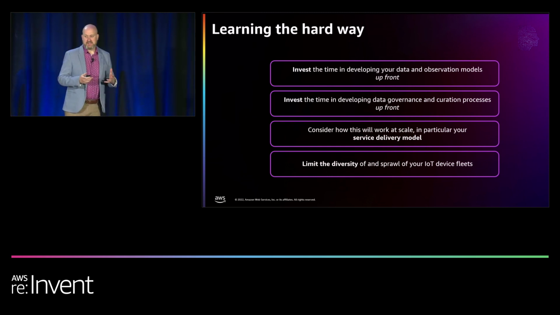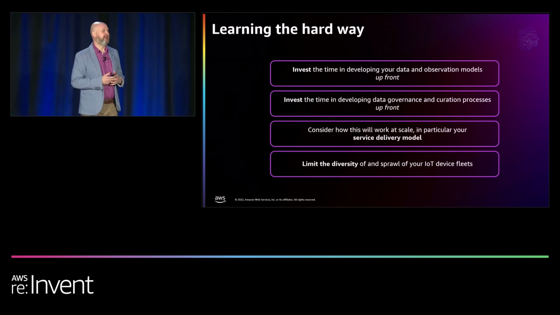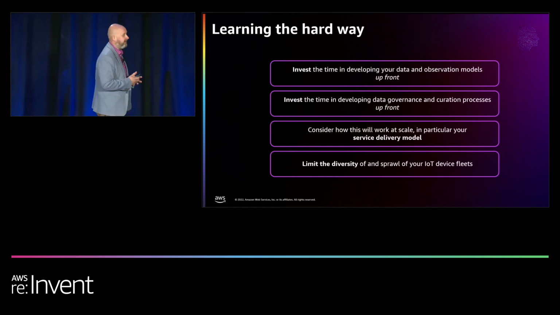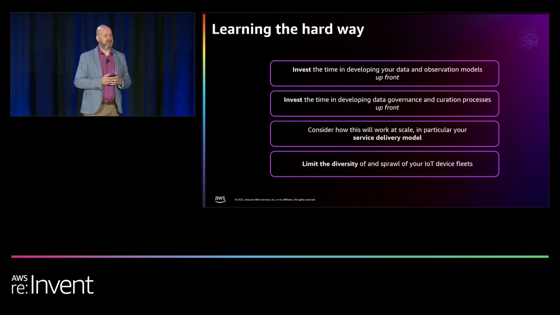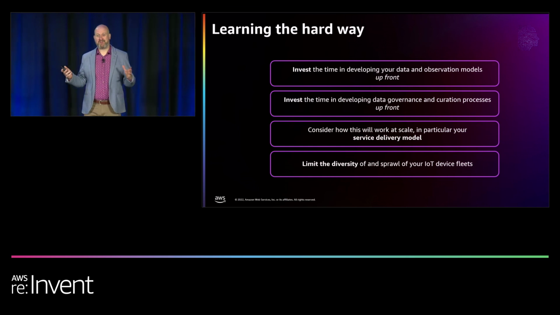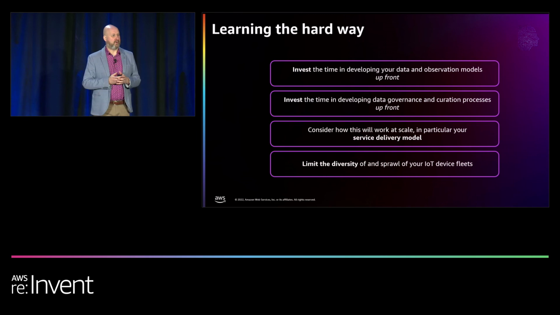And then the last one is to limit the sprawl of your IoT devices. It's very tempting, particularly for a nerd like myself, to get out there and try every sensor under the sun and throw them out into production and just go for it. But it becomes very problematic to maintain a very diverse fleet of sensors. So by all means, try all the sensors and put them through their paces, but try and settle on a small cohort that actually go into production. So with that, that's all from me, and I'm going to pass back to Craig, who's going to finish up.